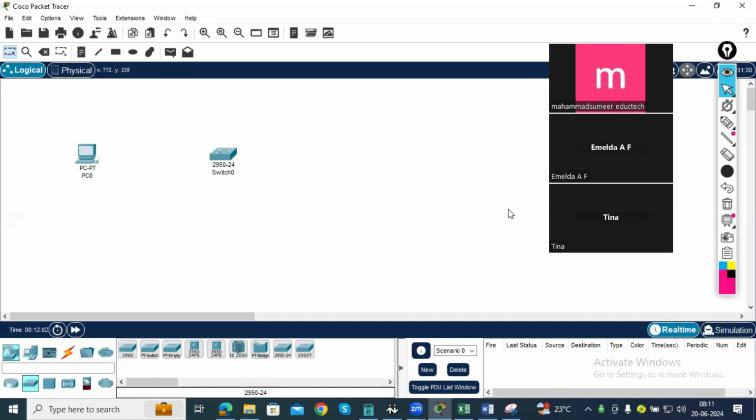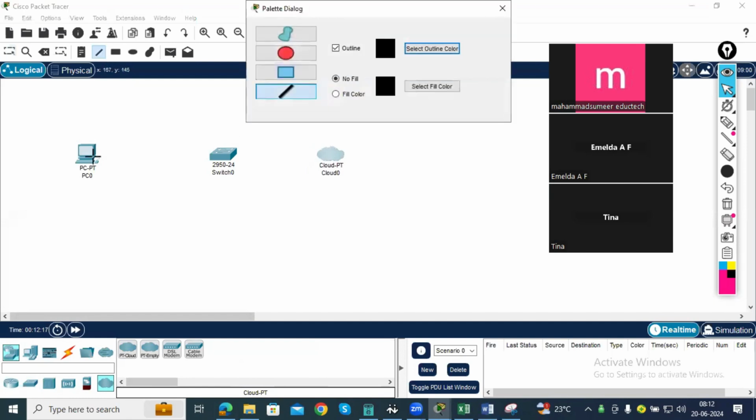So we'll follow the same diagram: the client, the Palo Alto firewall, and the internet. The client is connected to the firewall, and the firewall is connected to the internet.